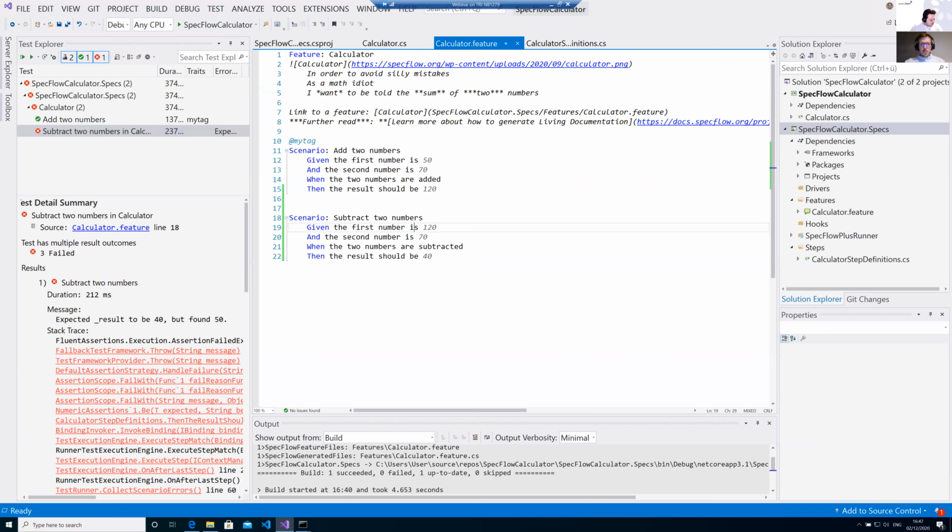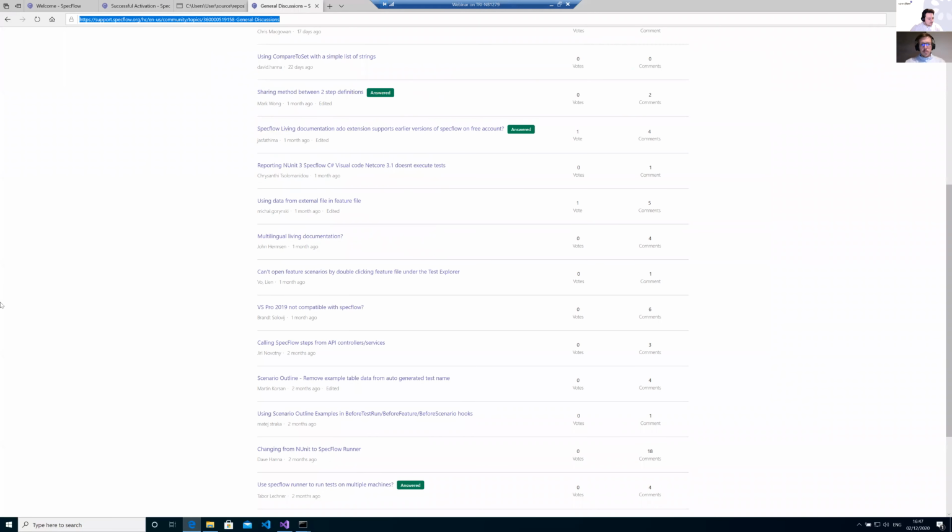So, Andy, we got one more question regarding the Visual Studio extension for Mac. The Visual Studio for Mac extension is not maintained by our team, but by the community.